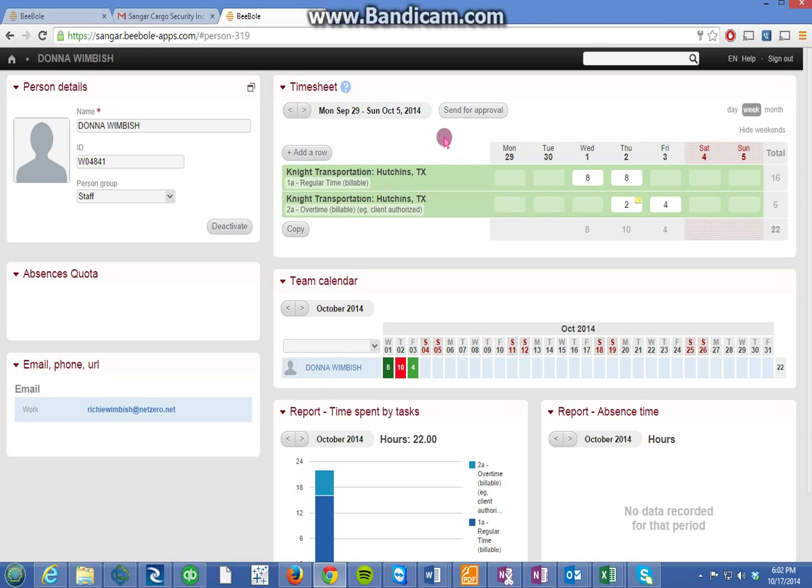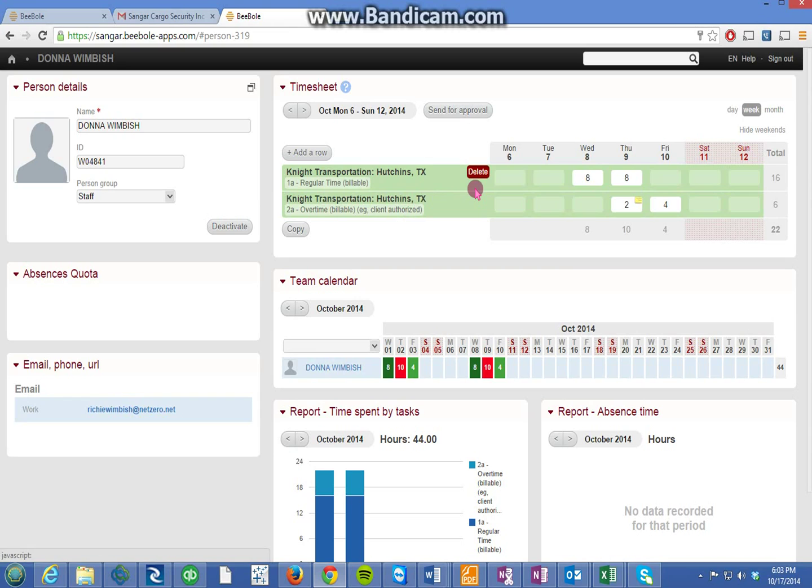Now, if you have a regular schedule that people have, and this is a little bit more of an advanced feature, but let's say we have a very regular schedule for people where they're working the same sorts of hours. What you can do is, if they're working the same hours or something close, you would copy this week's information. You'd hit copy, and you go forward to the next week. Then over here you see there's a paste. You can just paste it. Now it's pasted that week onto the next week. So that could be useful.